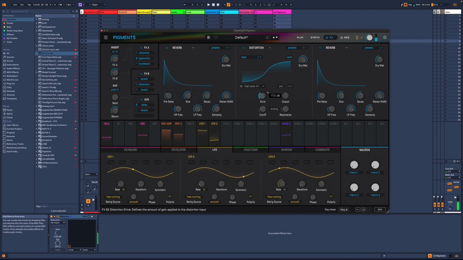Okay, we have this drive a little bit too much. Let's go down. Let's tune it as we go. But that sounds super cool and optimistic, depending on the chord you play, of course.